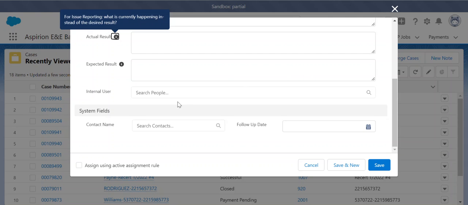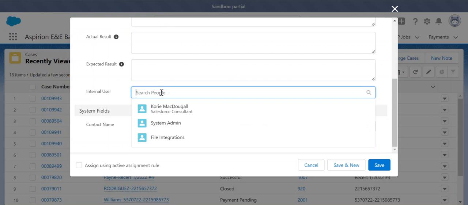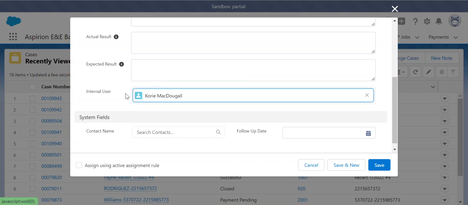Finally, we have to select an internal user. In this case, I'm going to select myself so that we can look at the email that gets sent. So saving this.